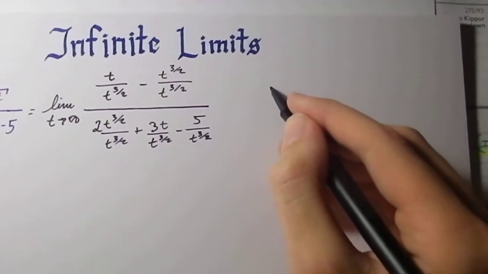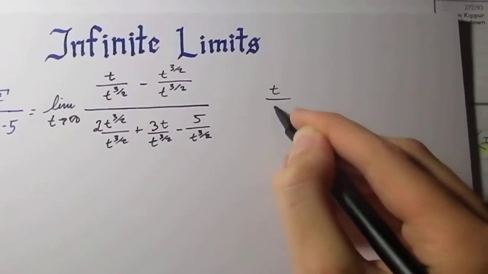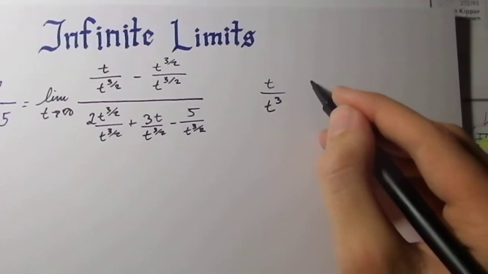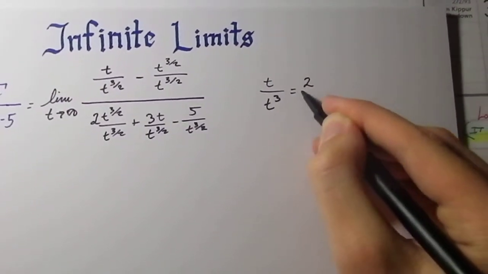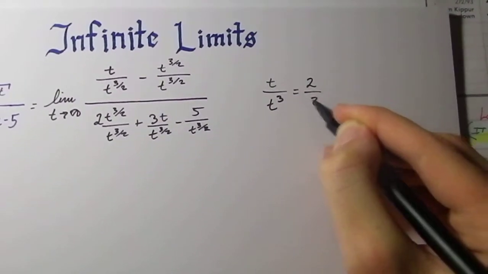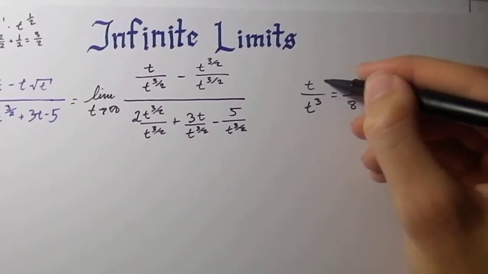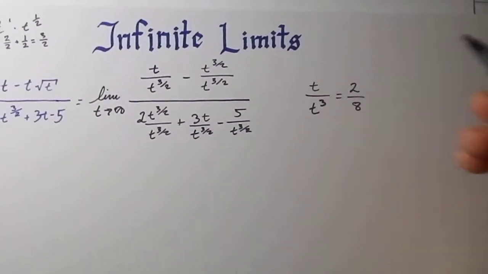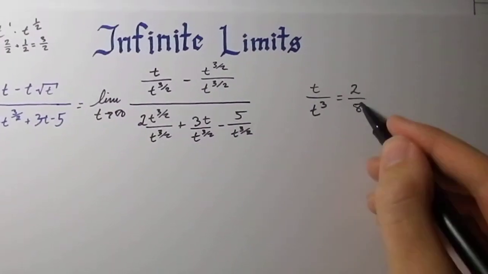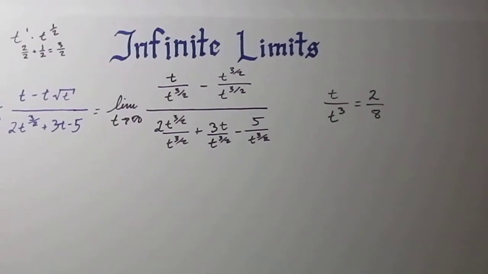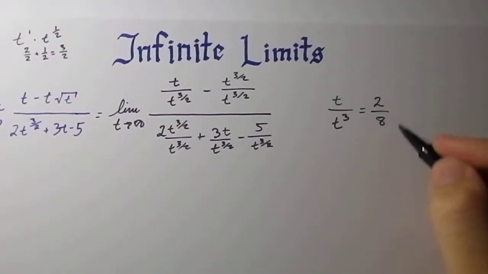Let's say that t equals 2. Let's say you have t over t cubed for simplicity as this example. Let's say t is 2. So t is 2, 2 cubed is 8, and that could be reduced to 1 fourth. But the point is that as t gets bigger, like from 1 to 2, then t cubed gets bigger from 1 cubed to 2 cubed. And as we probably know back from elementary school mathematics, the higher and bigger the denominator goes, the smaller and smaller the quotient becomes.